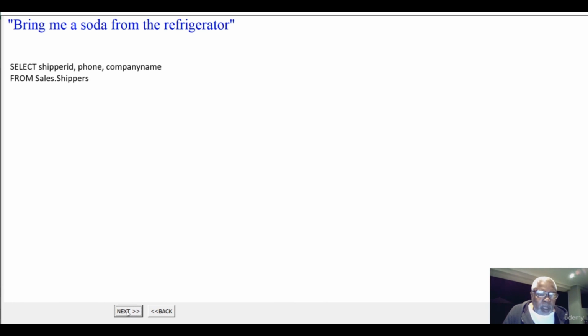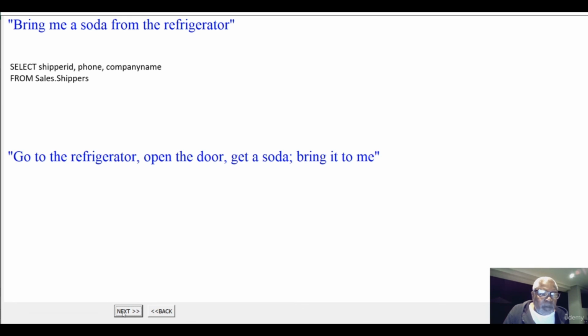And we use some English expressions like stating the order, the object first before the location, as you can see in this example here. And then we restated it as if we are talking to a machine. You become specific. You want to tell it where to go to get the object that you require for you.